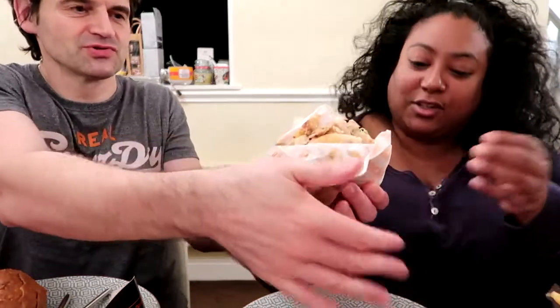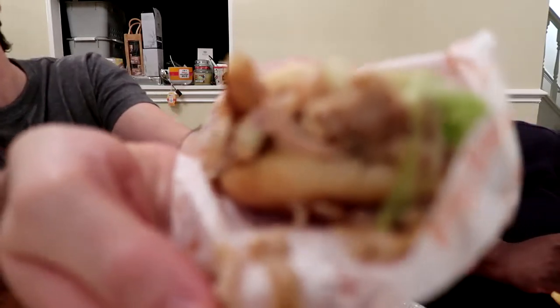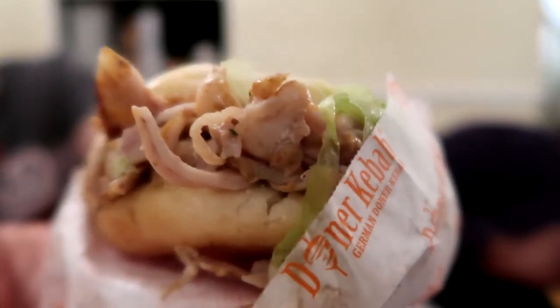I'm just trying to find a little bit of space. Okay, I don't know. No, you're not going to let me hold it. Yeah, because it's going to just drop. There we are. So, if we move out the way, there you go. So, essentially, it looks like it's chicken doner in a roll. If you like your chicken doner, so almost like a chicken doner burger. Yeah, in a burger, essentially. So I've not tried the chicken one before. I've tried the meat one before, but I haven't tried the chicken one. So I'm really interested in trying that. And what's the other thing we got?